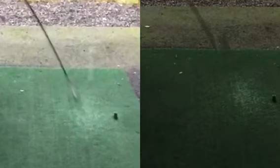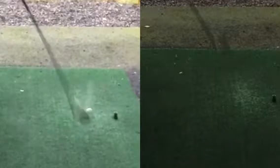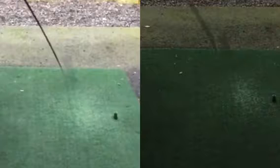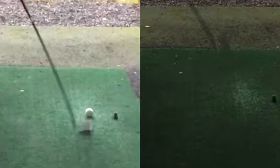Whereas this one — if we zoom in on the actual image of the club — you can see that wobble there, and the club sort of recorrects itself back to straight. But look how much it's been deflected. That's going to lose so much power. You'll feel the club twisting in your hands and think you need to grip it tighter. But the club twisting is a byproduct of the swing fault or bad shot — it's not that the club twisted and therefore you hit a bad shot. The bad shot creates the club twisting. Don't grip the club tighter to try and stop it; you'll just get more bad shots.